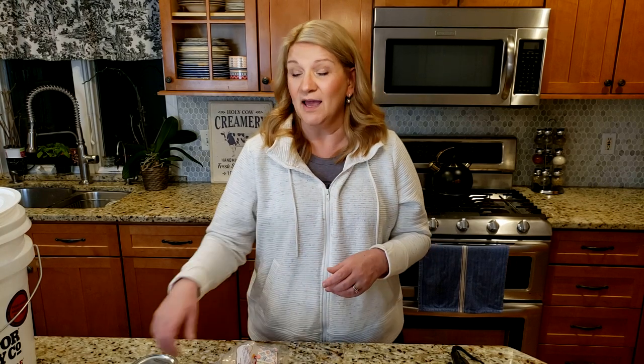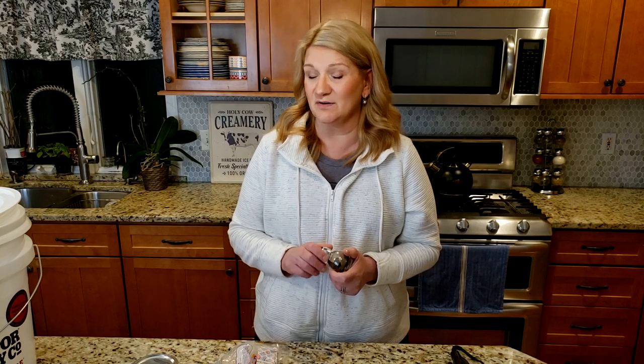Never store away anything that you will not eat. You're just wasting your money. So store away foods that you know you're going to be eating, and they are going to be safe to be put away. So let me show you the things we're going to be doing and the little aid that I'm going to be using to keep the bugs away. That's right, keep the bugs away. So let me show you how we're going to do it.